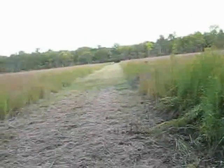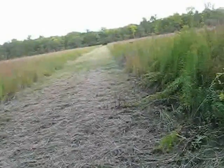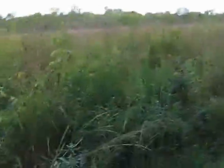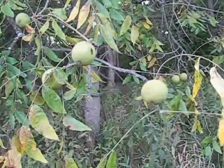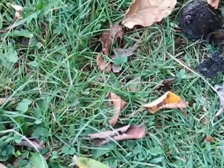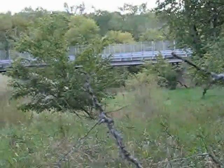Looks like they've cut a fire break across this field. I don't remember seeing it from the other side — maybe it doesn't go over to the other trail. But looks like they're going to burn one side or the other this fall. There's a pod that's been sitting a while — you can see the walnut. You can see a road and a bridge over there — I think that's Perryville. Pretty sure it is.